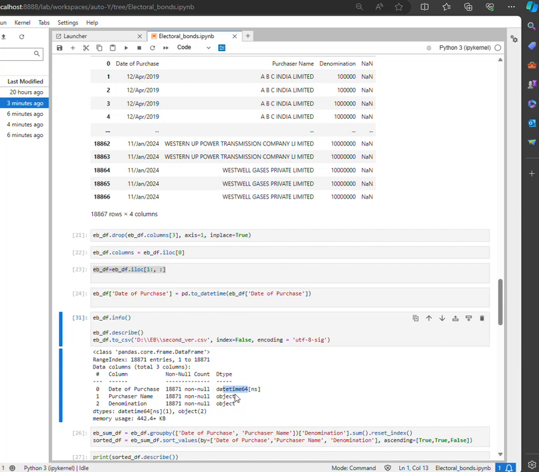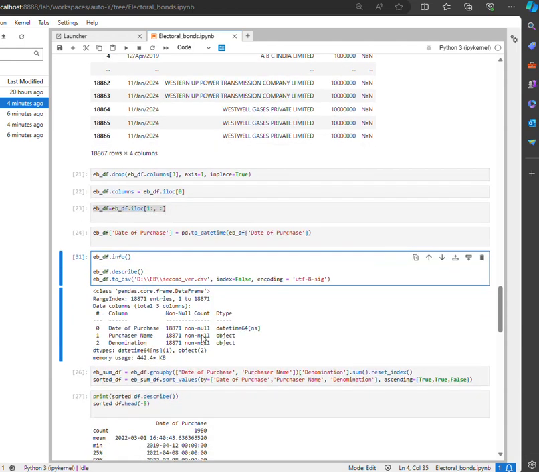All the values are also not null in all the three columns. And I've also downloaded the CSV.